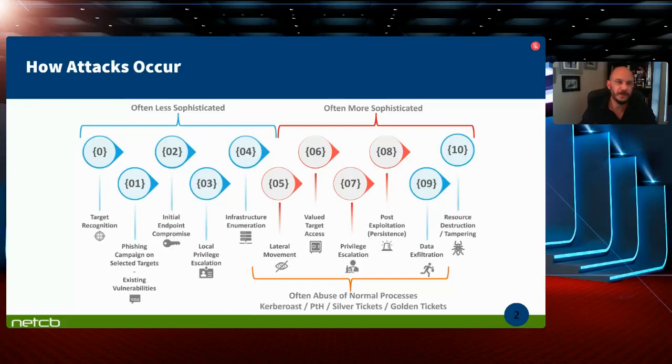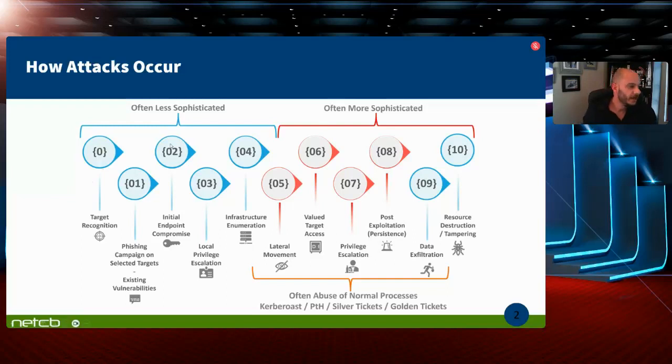So I'd like to take you just through this slide really to explain how a modern cyber attack typically occurs. Point number 0 here, the starting point, is typically target recognition. At this point, the attacker might have identified your organization or you as an individual. And the reason behind that might be a multitude of reasons. It might be because of hacktivism. They might not like what your company is doing. They might be after your intellectual property. It might just be an opportunistic hacker that might have found the credentials, or perhaps found a vulnerability within one of your devices.